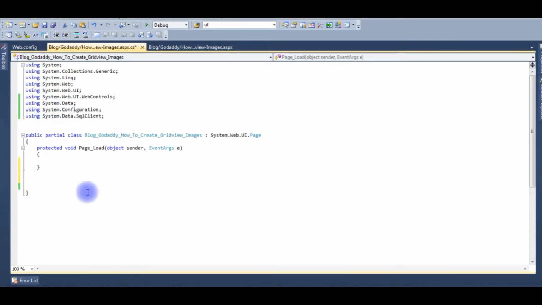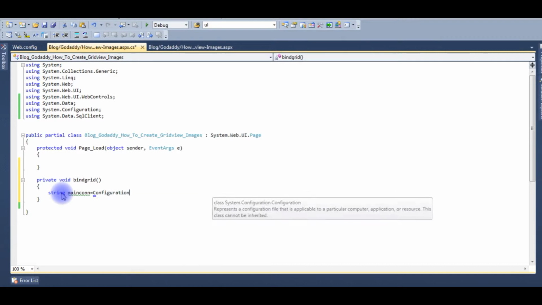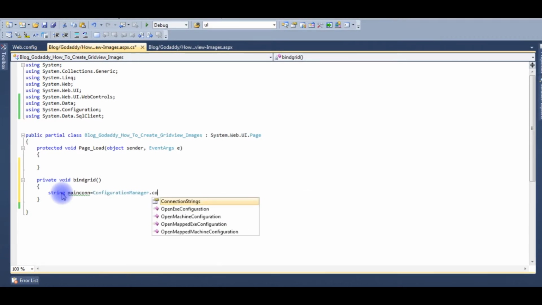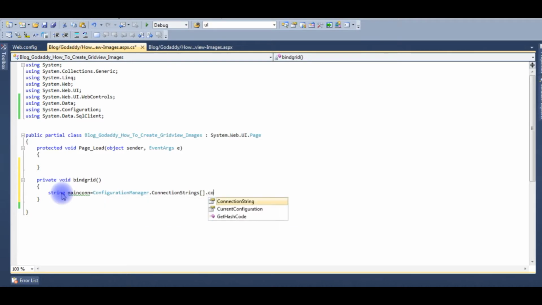Now after adding the 3 namespaces, I'm creating a private void function BindGrid. String mainconnection is equals to ConfigurationManager.ConnectionStrings.ConnectionString. SqlConnection sqlcon is equals to new SqlConnection, which takes the parameter of mainconnection.